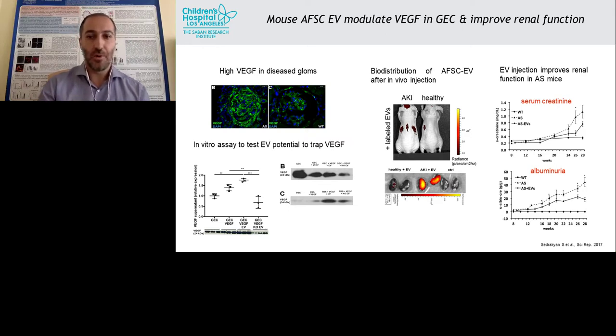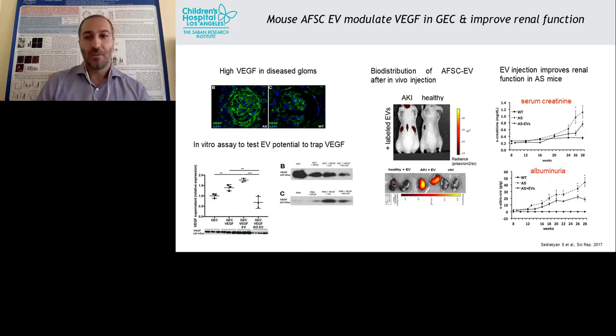So this was important, but then it was also important for us to understand whether the EVs, once injected in mice, could really home to the kidney. So in collaboration with Dr. Bussolati at the University of Torino, we performed these experiments where the EVs were injected in mice, and we could easily detect them in the kidneys and image them by bioluminescence, as shown in this figure.